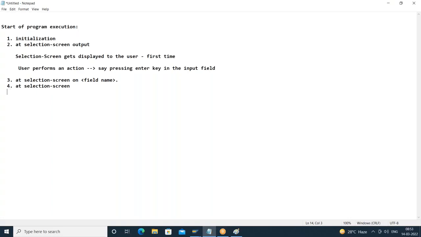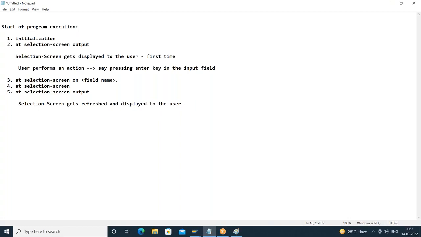And after this, at selection screen output. So the understanding is at selection screen output will be executed twice. Then after triggering at selection screen output, again the selection screen gets refreshed and displayed to the user.